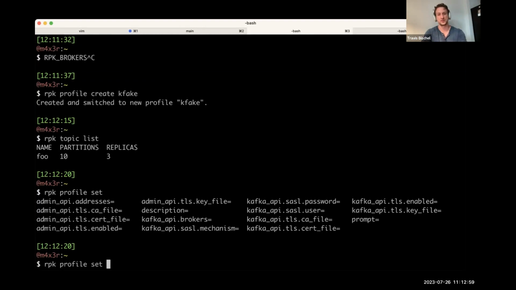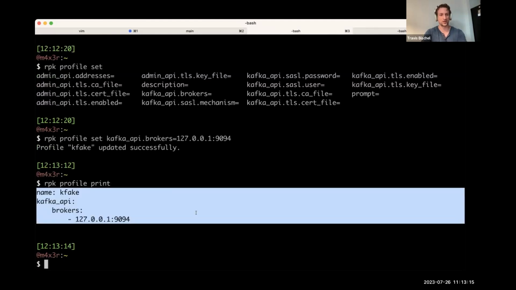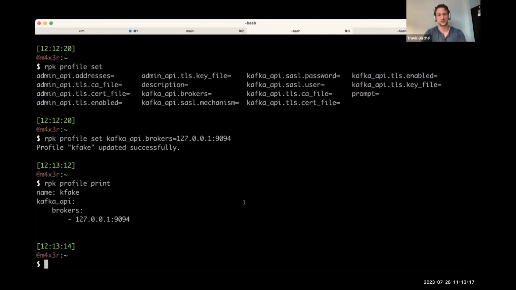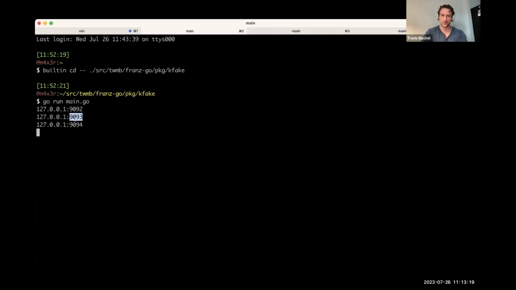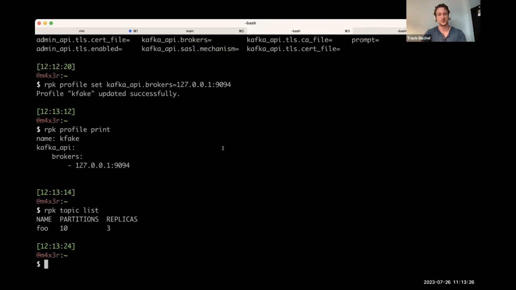So if I did brokers, it'll complete that, even though in the profile it's kafka_api.brokers. So I'll do kafka_api.brokers equals 127.0.0.1:9094. RPK profile print, we can see now that instead of talking to 9092, I'll be talking to 9094. Kfake is running on 9094 as well. So if I do rpk topic list, you can see that topic.